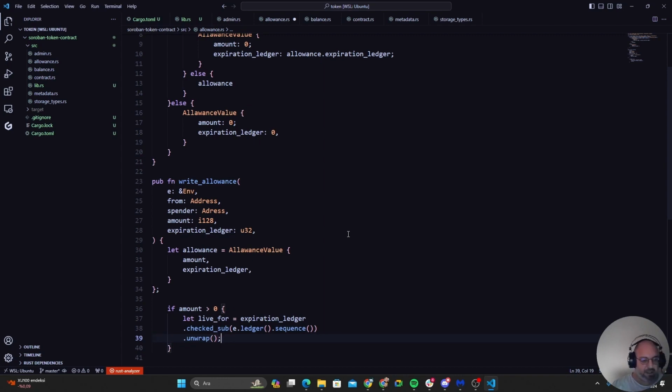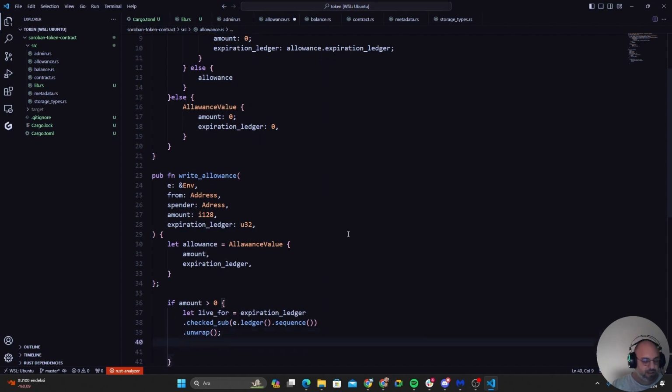And actually we are going to add one more thing inside the if. So let me just go like this, and this time we will also add inside E storage we will have the temporary files once again, and we have to use the extend TTL, and then it should extend it with our reference key and our new variable live4, and again live4.